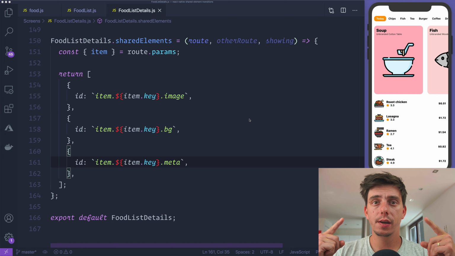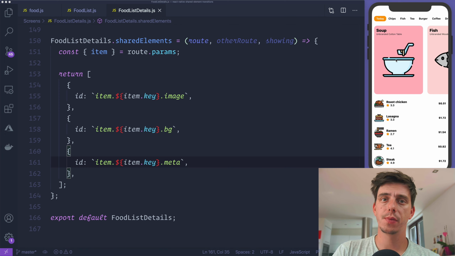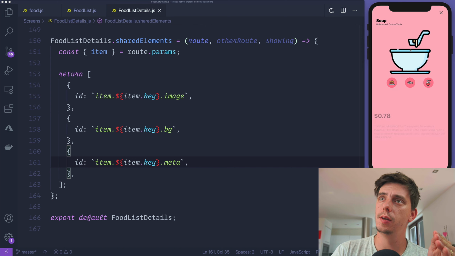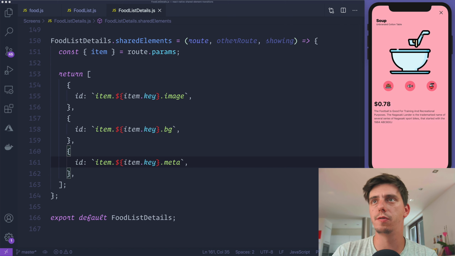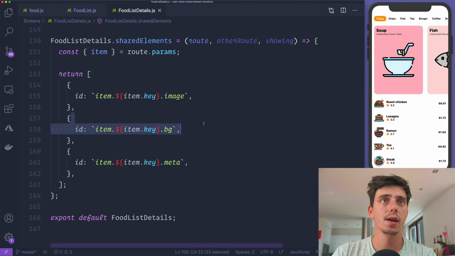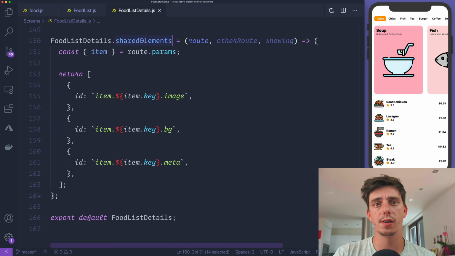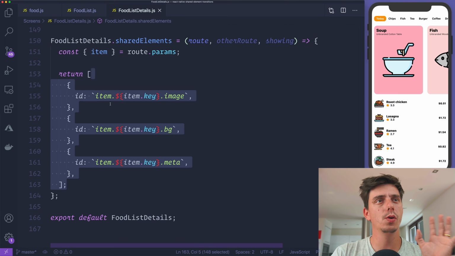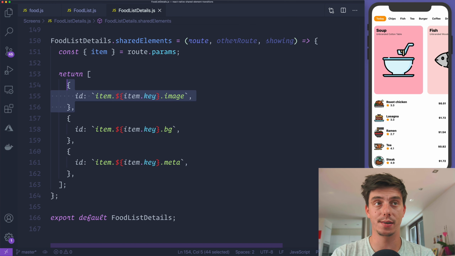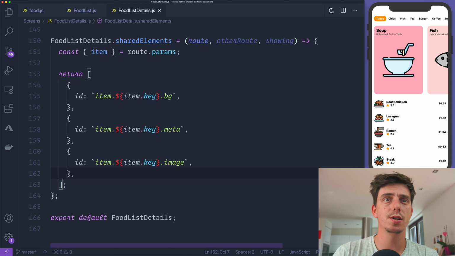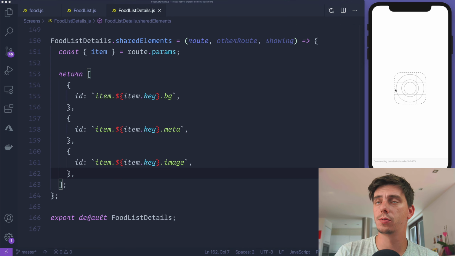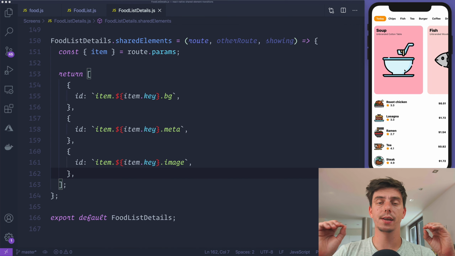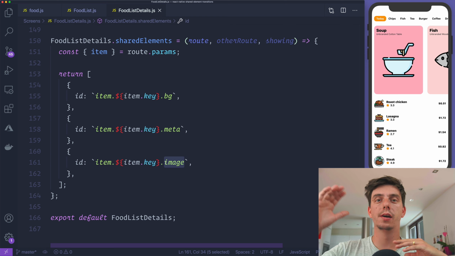Okay, so one more thing about this tutorial is if you're taking a look at the image itself, there is this background transparent, or I don't know, this is not really fluid, right? And in order to fix this, you see here where we define the shared elements, we have a list of IDs, right? And this is actually really important, and the order actually matters. So if I move the image to be the last, refresh here and go to the tutorial, you'll now see that image will have the bigger Z index.